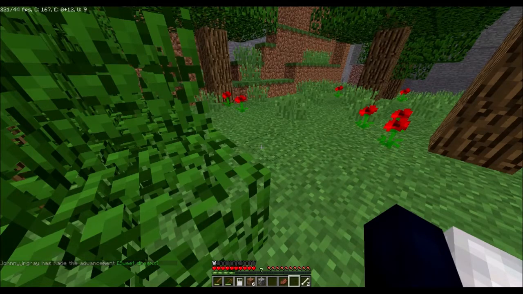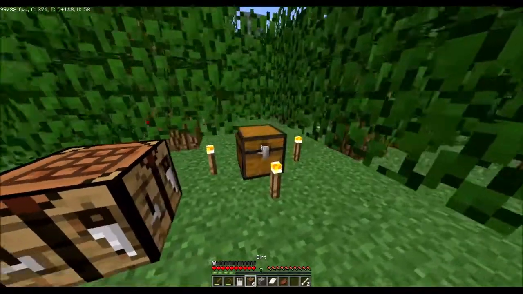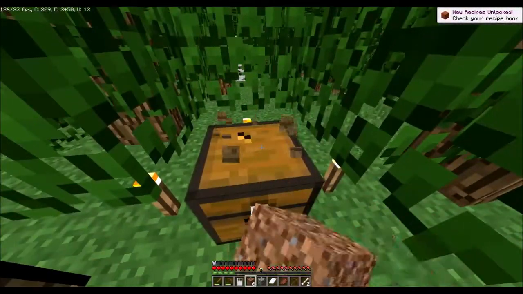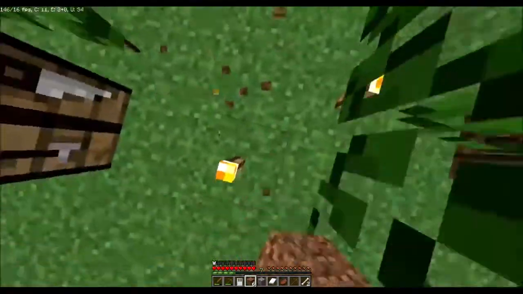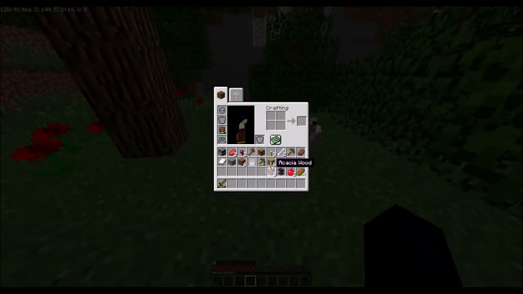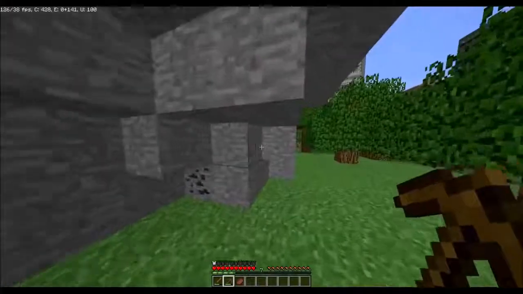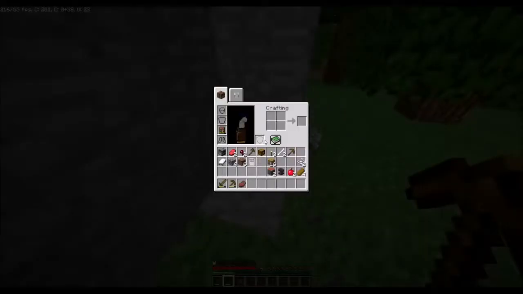Alright, now it's daytime. Now I'm gonna... Oh, there's already an axe in there. I didn't even know this was here. Alright. Get all that. I'm just gonna get my food. And, oh, good luck. There's some stone here. So now I could make stone tools.